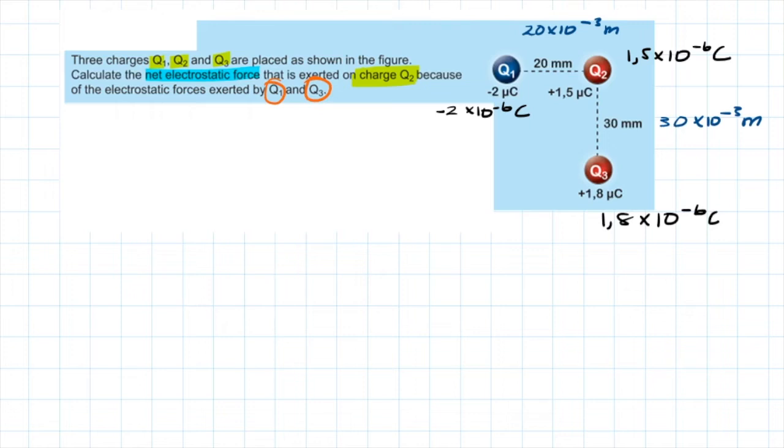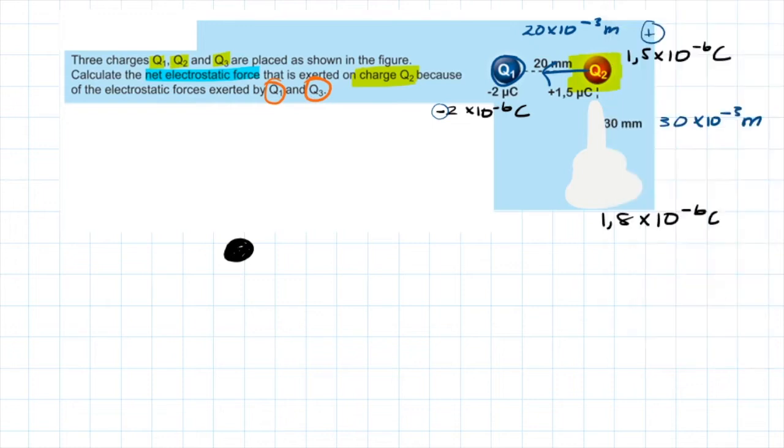So now that we have looked at this, we are looking to see what the net force is on Q2. Like in the previous problem, whenever you're asked to calculate net force, always start off by drawing a free body diagram. We look at only one of the spheres, so now we see what is Q1 doing to Q2. Q1 is negatively charged, Q2 is positively charged. We have opposite charges, which means that Q1 is going to pull Q2 towards itself.